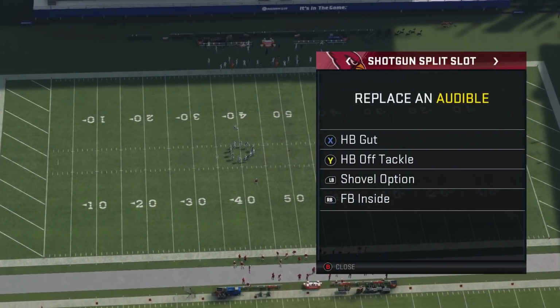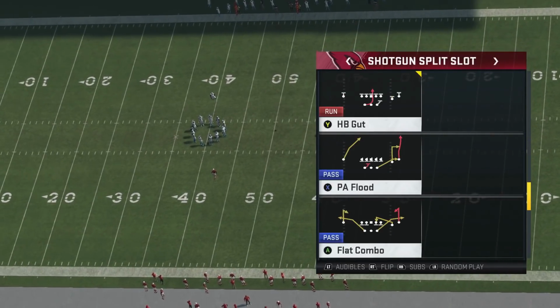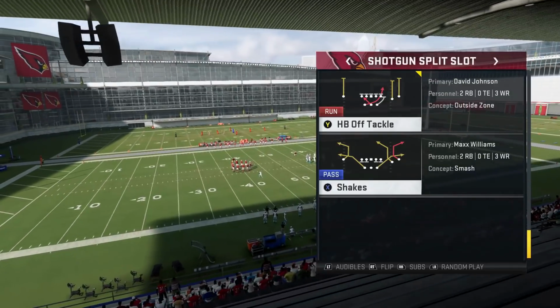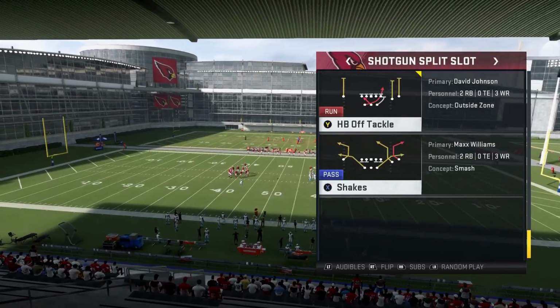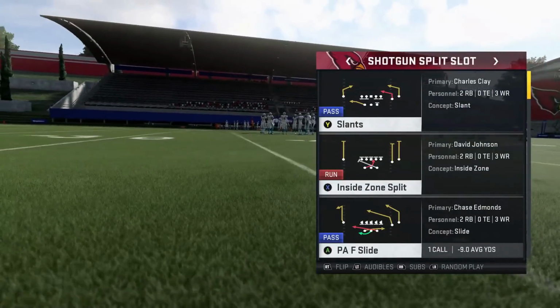I already set up my audibles as far as the run plays go. I've got the shovel option, which is going to be that trick play that I'm talking about, the halfback gut, the fullback inside, and then the halfback off tackle, which to me is probably one of the better ones. That combination of run plays is terrific. So let's start off showing off these run plays. If I still have time, I'll show some of the trick plays.